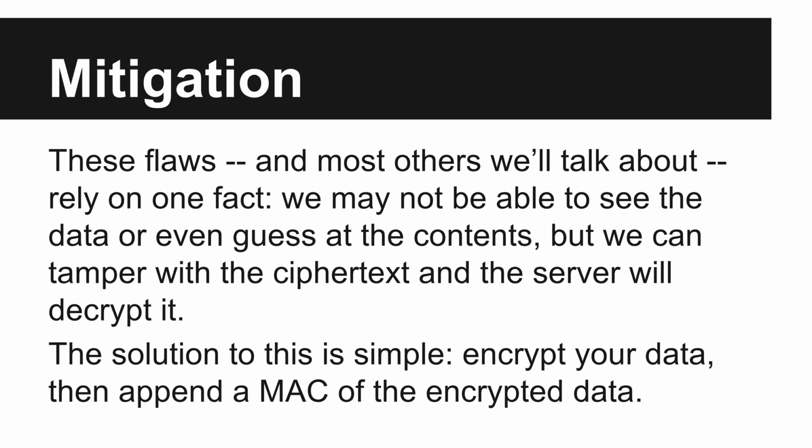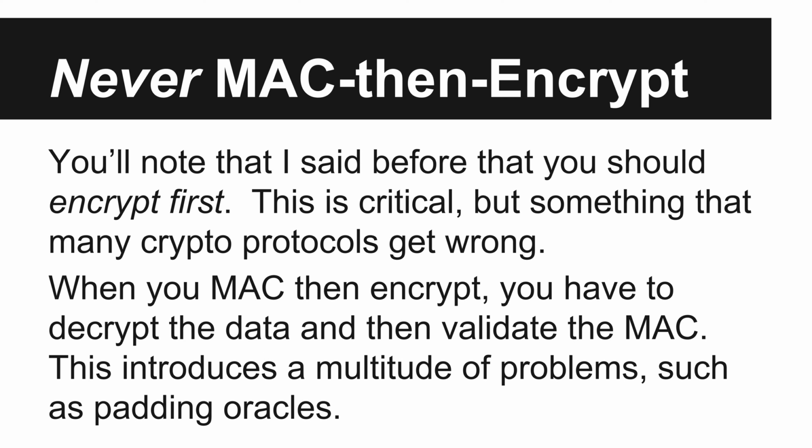These flaws, and others we'll talk about, rely on the fact that while we may not be able to see the data or even guess the original contents, we can tamper with the ciphertext and the server will decrypt it. The solution to this is really simple. Encrypt your data, then apply a MAC to that. Note that I said apply a MAC to the ciphertext. This is something that many crypto protocols get wrong, but so many things can go badly if you MAC and then encrypt. Always encrypt, then MAC.